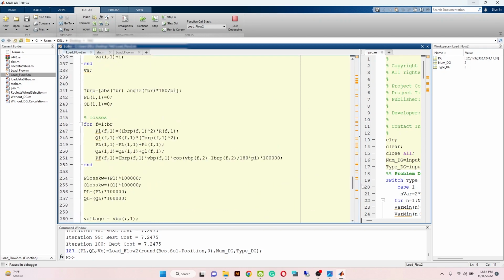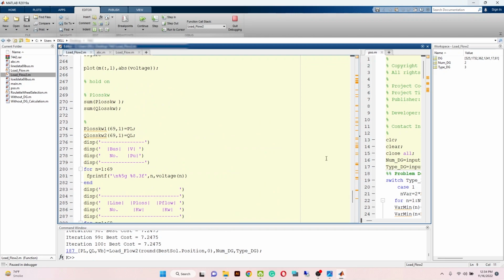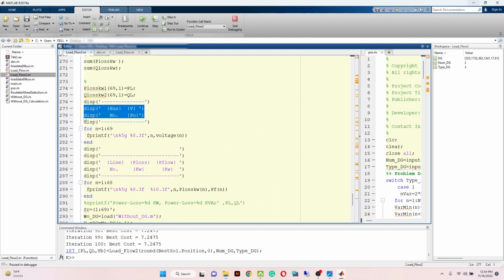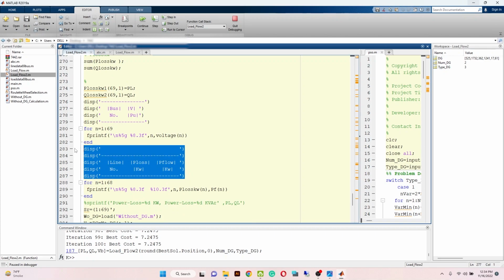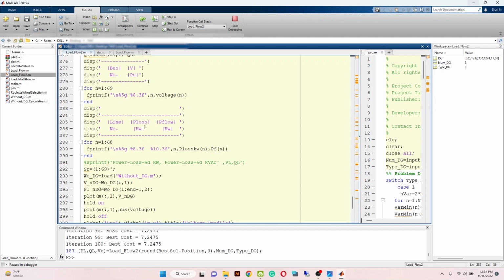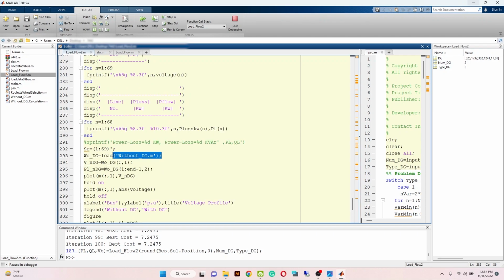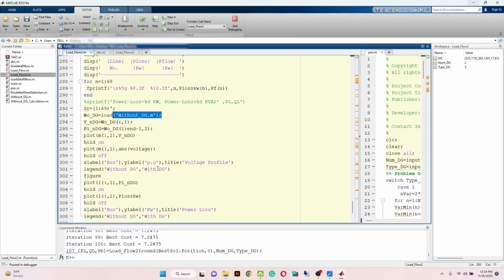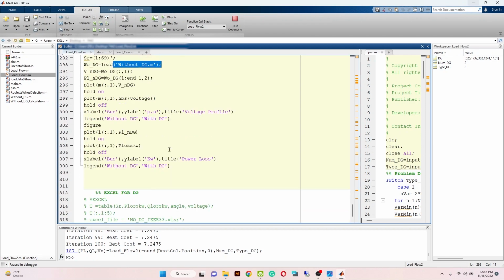So at the end of this program there is a plot for the voltage profile, and then there is the power flow and the P loss, and at the end there is a comparison with and without DG, which I have explained previously. So in this way this program works.